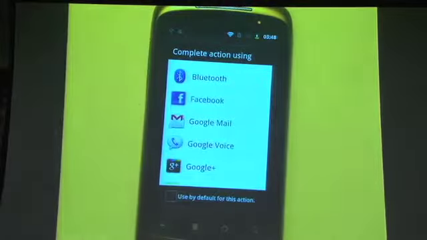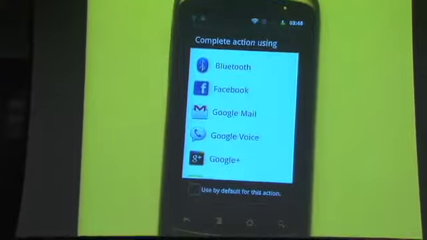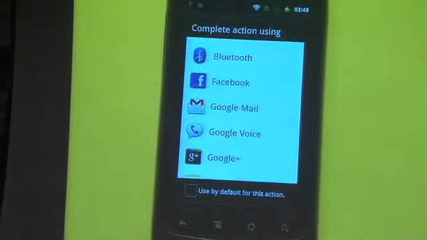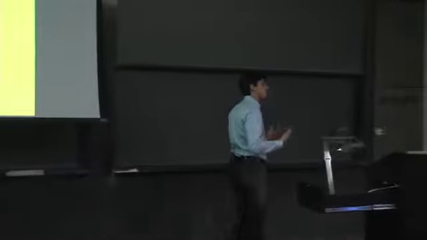Perhaps on your device you don't have Facebook installed, or you don't have Google Voice installed, which means that this menu on your device will appear different, based purely upon the applications that you have installed and which have specified to the Android OS, using that intent filter, which ones can be used to respond to this nebulous email intent that I'm talking about.